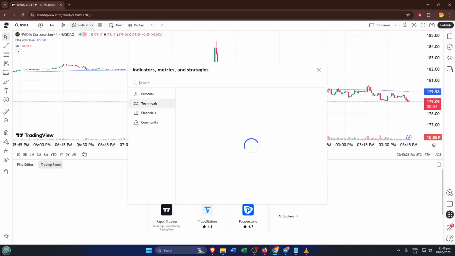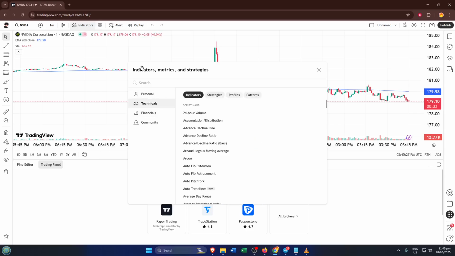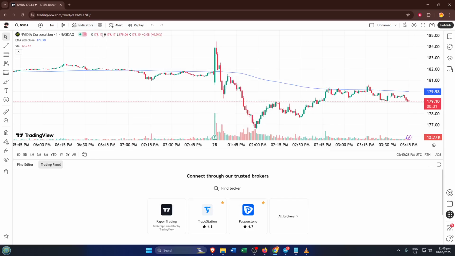You've just saved your indicator settings in TradingView, making your analysis workflow not only faster but much more consistent every time you trade. If anything feels unclear, don't worry. Take a few minutes to explore the templates menu and try saving a couple on test charts until you feel comfortable.